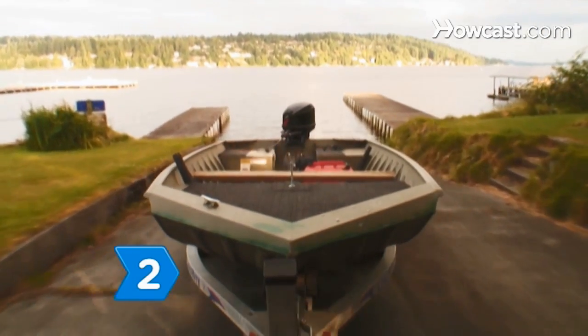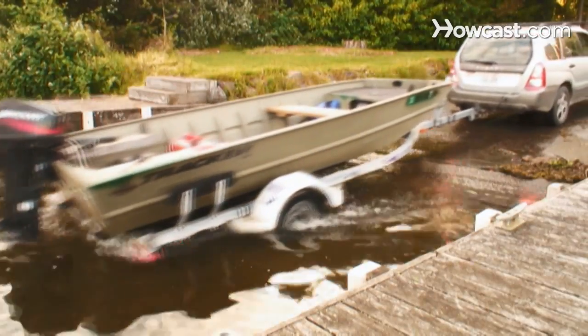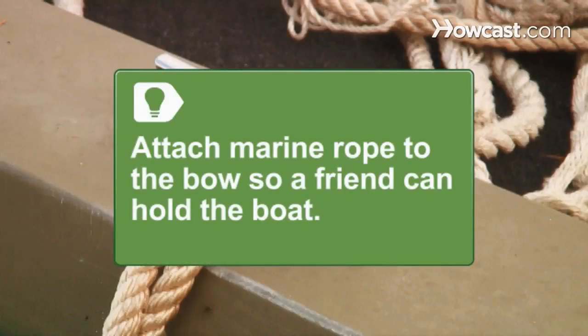Step 2. Back your trailer down the launch ramp towards the water until 2/3 of the trailer is in the water. Attach a length of marine rope to the bow of the boat so you can have a friend hold on to the rope as you launch it.